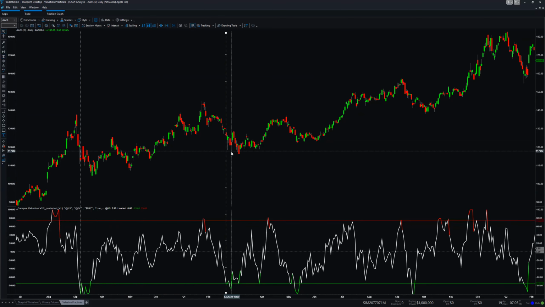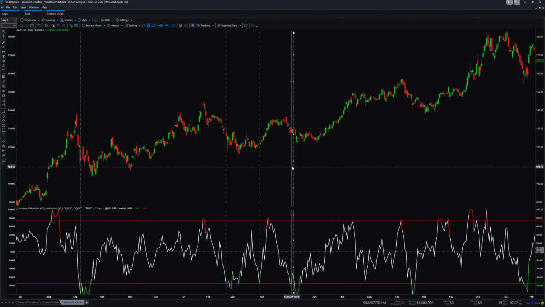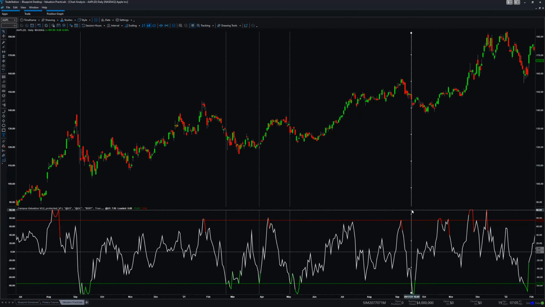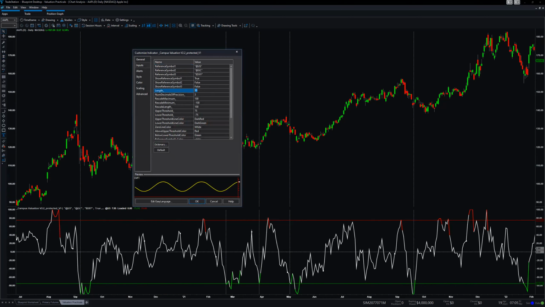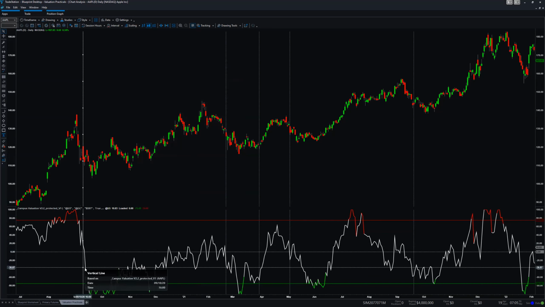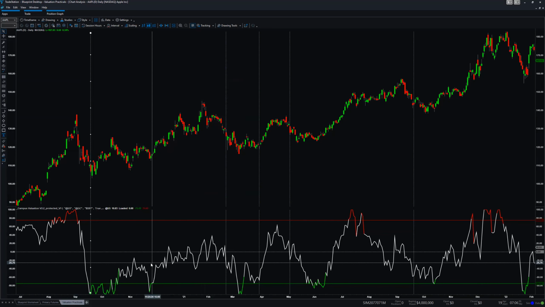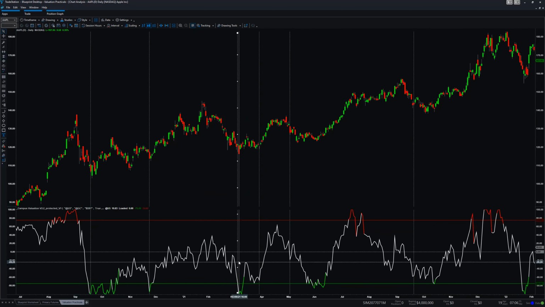Here, we're too early again. We were bang on with the 30. Here, it's bang on. Here, it's a bit too early again. And then here again, it's also a bit too early. So by just looking at this now, I know that the 30-day cycle that I used on Apple, right? So I move this here, much better setup. I even get a setup here that I didn't get on the 10. I get a setup here that's much better. Here as well.